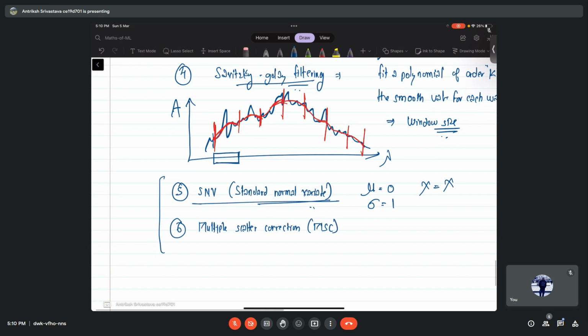You can do that by xi equals xi minus mu divided by standard deviation. You have your data, you calculate the mean, you calculate the standard deviation, then do this operation for all the values of x, or the absorbance that you have, and you get the new absorbance value based on this formula. So that's how you actually get standard normal variate data.